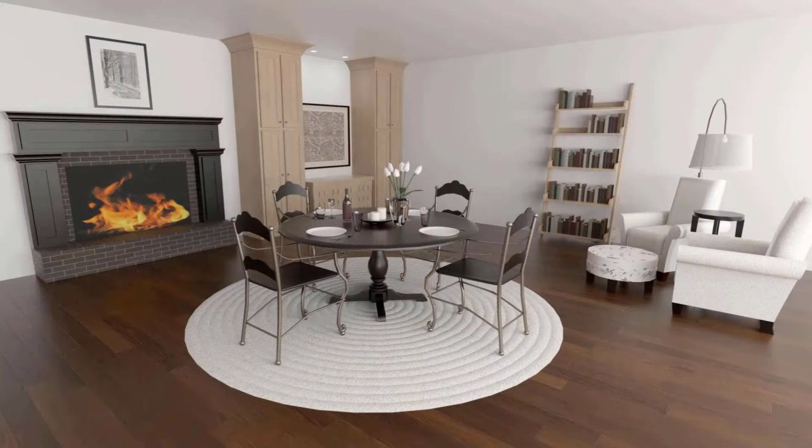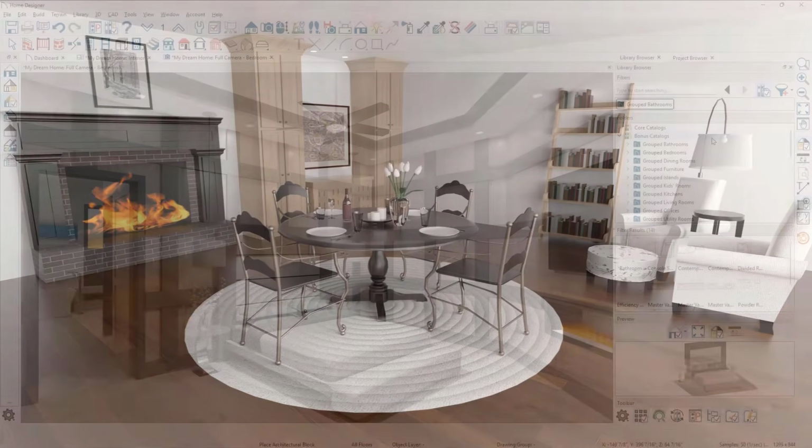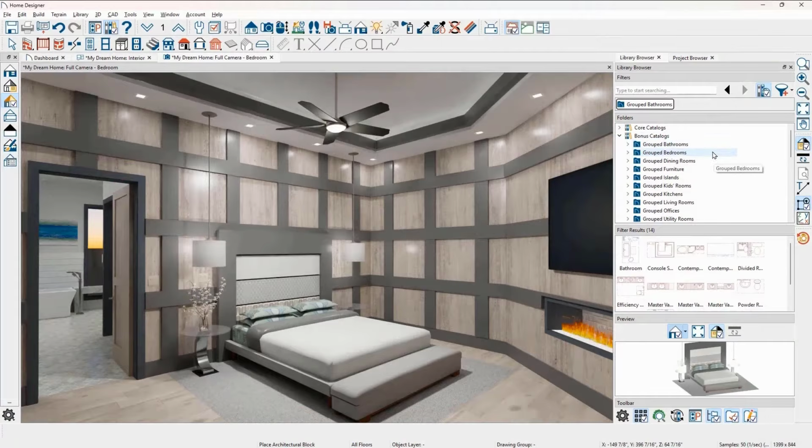There are a wide variety of furnishings in the catalog library to place for floor and space planning and interior design. You can place individual furnishings, use prearranged furniture groupings, or assemble your own to help quickly lay out a room. Furniture groupings are available for bathrooms, bedrooms, dining rooms, kids' rooms, and others. You can download these furniture groupings as free library catalogs from our website.